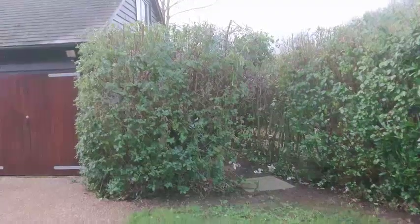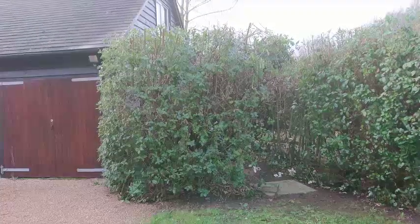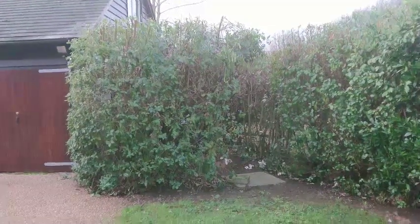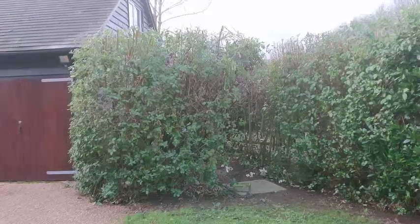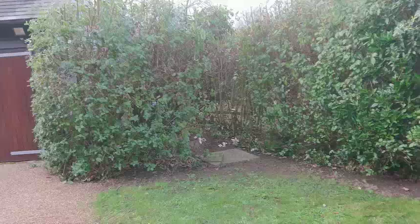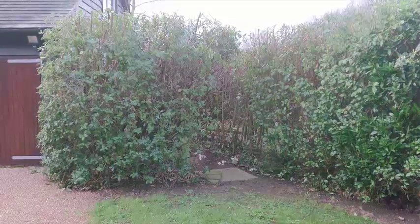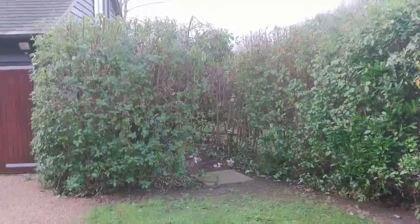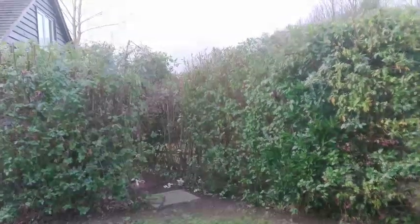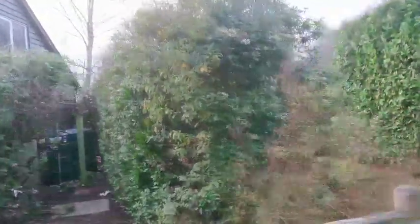Okay, so it's the end of day one. We're back here tomorrow. Got to reduce that beech hedge. Been asked to scrub out a bit of hawthorn area as well to increase the view through the valley. And we've got some ilex holly to trim up as well. But yeah, that's one of the bits for today. One of the hedges we've reduced.